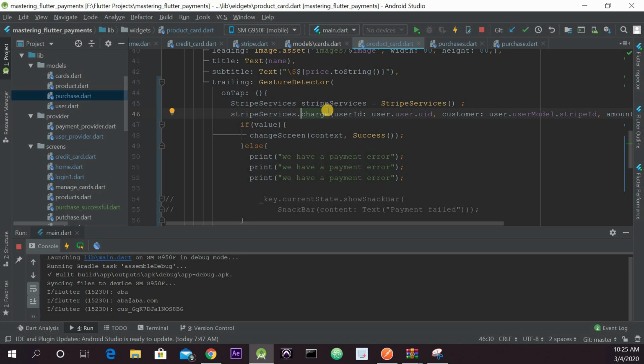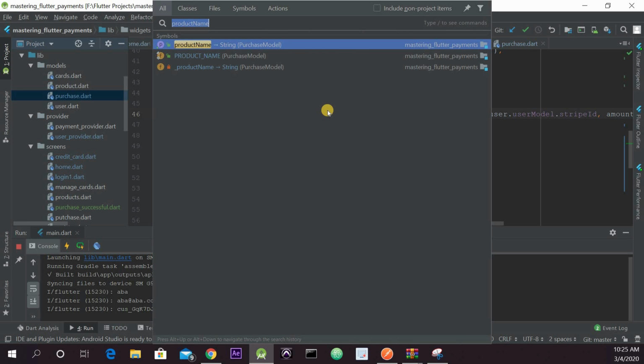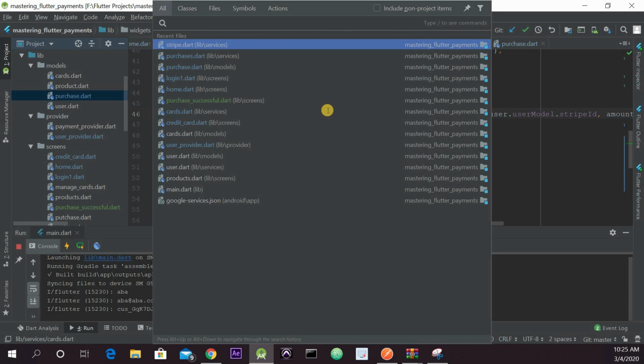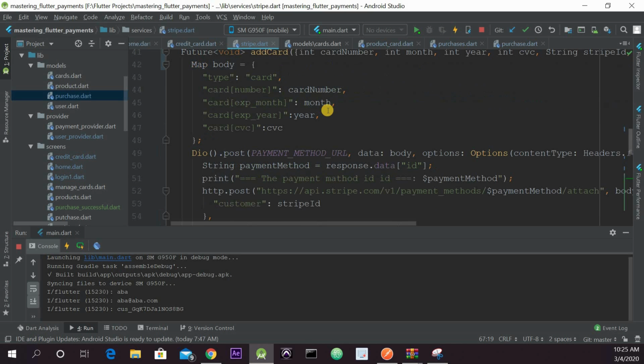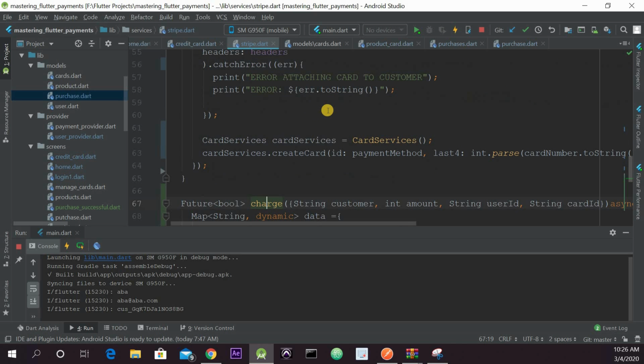Let's go back to the Stripe. Here, when we do add card, this is the add card method. Okay, when we create a card, we do create that.